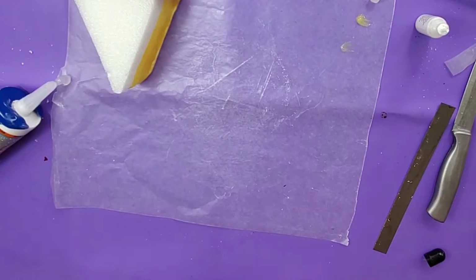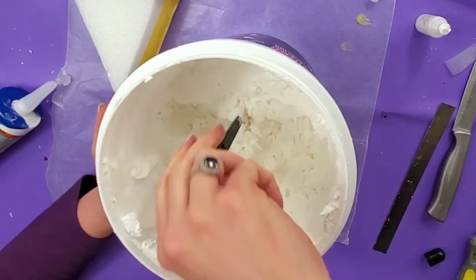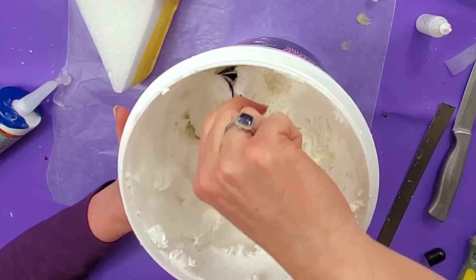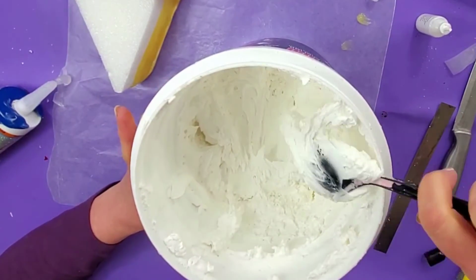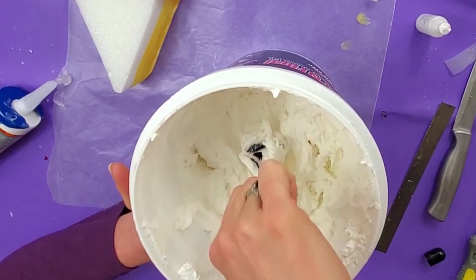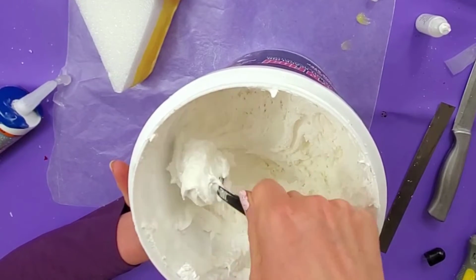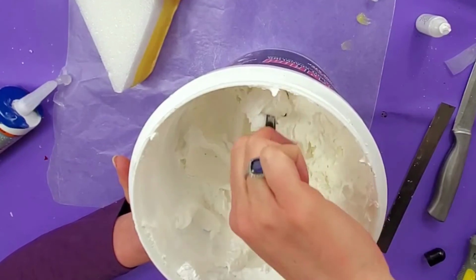And now we're going to put the meringue on. For the meringue, I'm going to use my lightweight spackling. The one I have here is really nice and white. If yours is not white, you can add some white paint to it. And if it's too dry, you can also add some water. You want it to be like a whipped cream or meringue consistency.